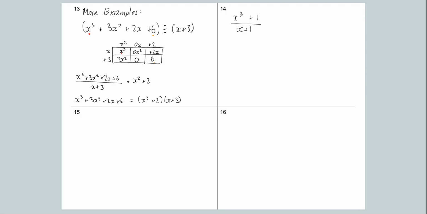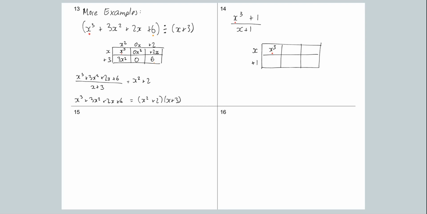Here's another weird example. Looking at slide 14 here, we've got x cubed plus 1 divided by x plus 1. Remember, that's what that fraction means. So even though there are only 2 terms here, it's the degree of the polynomial that determines the boxes. So I pop the boxes up like so, and I put the thing I'm dividing by on the left-hand side like so, x plus 1. As usual, the leading term gets put into this box here. So that's x cubed, and away we go through the process.